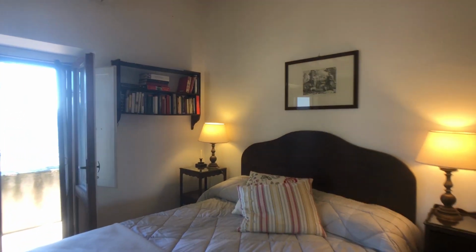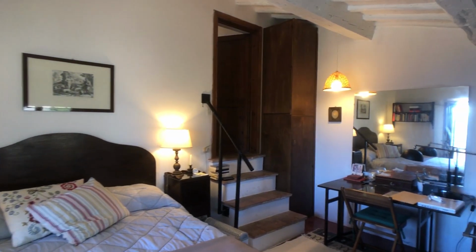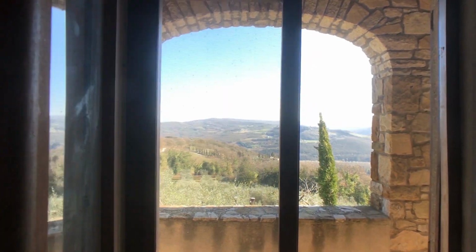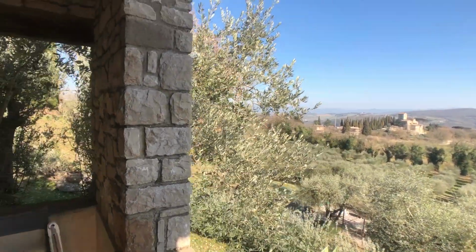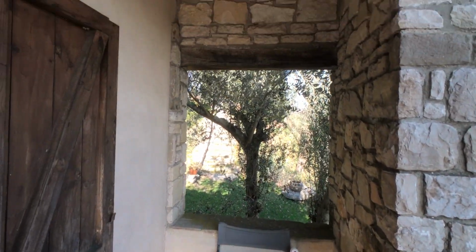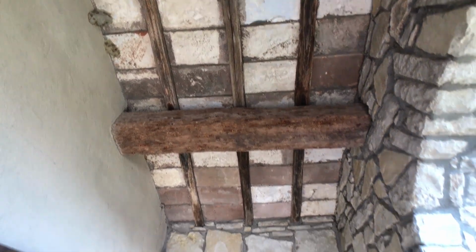and the guest house as well has 3 more bedrooms. I'm going to pull around so you can see. It's just charming, just lovely. This window here, I'm going to go a little bit further, that has a metal grille for security, and that's facing east. And then if I pull around, this is facing south, and you step outside, camera will adjust, and there's your to die for view, and here is another little space for you to sit down and read a book. Some really nice original tiles there.